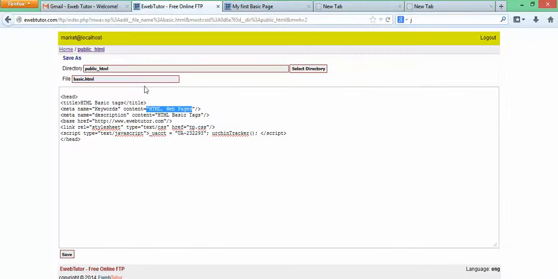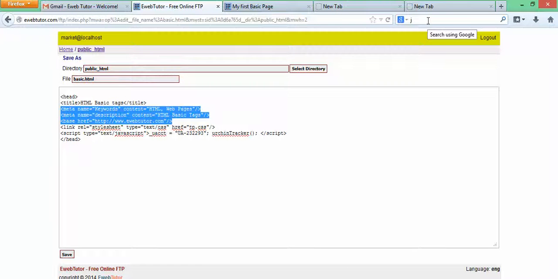So that's just it. But we are still going to talk more about meta tag during the next course. So apart from the title tag, we also use the meta tag inside the head tag. But this meta tag is not going to display. You can't see it displaying. But that doesn't mean that it is not useful. Where it becomes important is when you are searching for information in search engines like Google, Yahoo, Ask.com. That's where the meta tag comes in.